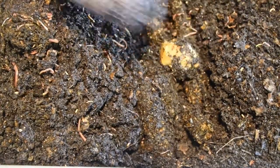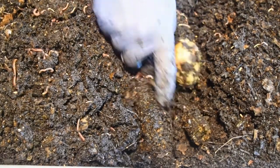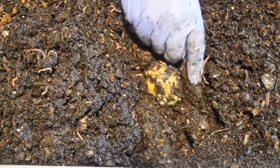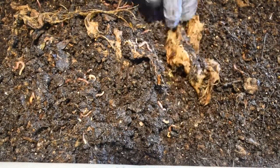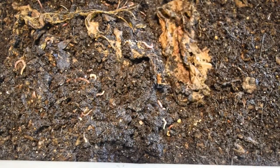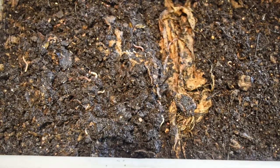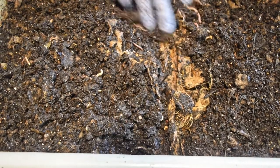Not serving too much more of a purpose other than giving us a chance to peek at how things are progressing, which is just as important because, you know, it helps us plan ahead. So I'll just cover this up again here. Yeah, some more of this bedding material. No, this was actually, no, it looks like bedding material, right? It looks like just a piece of paper or something, but it's the leftovers of some vegetable matter. Good stuff. Whatever this is.